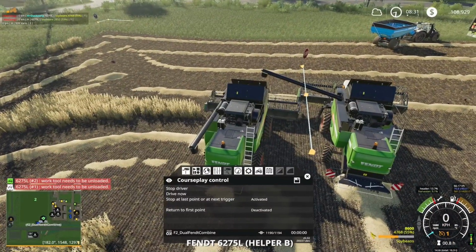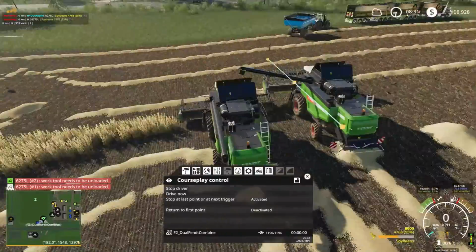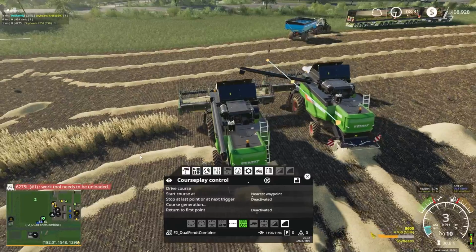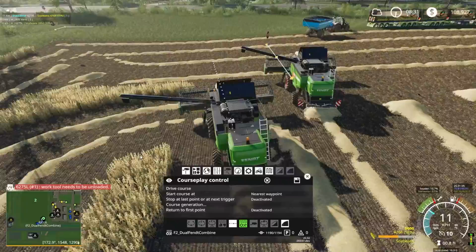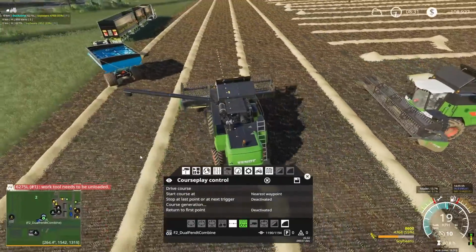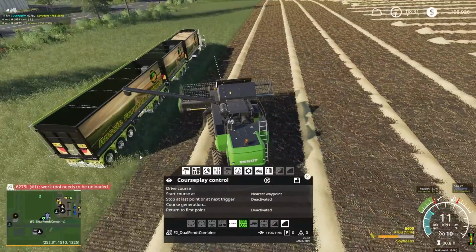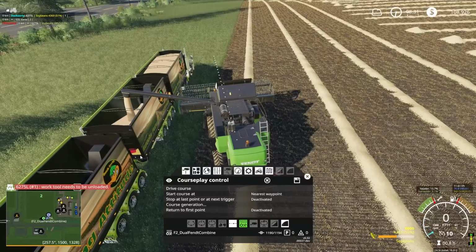Right. Oh, actually, you finished as well, haven't you? Okay, so we'll stop you. Right. Put out the pipe, and we'll head on round, and we'll offload into the overloader. See if we can get. I don't know if the pipe will be up high enough for this trailer. Hopefully it will. Doesn't matter what trailer we load into, because we'll just empty them all out anyway.